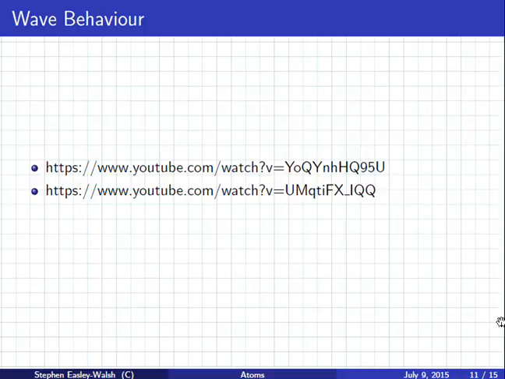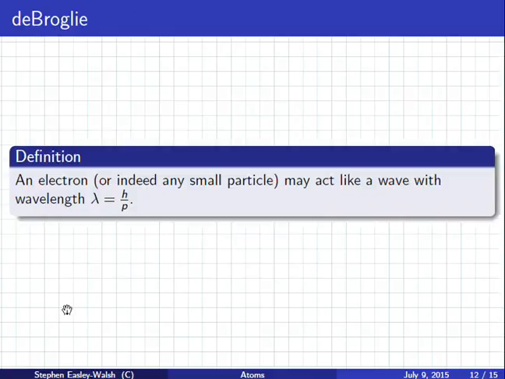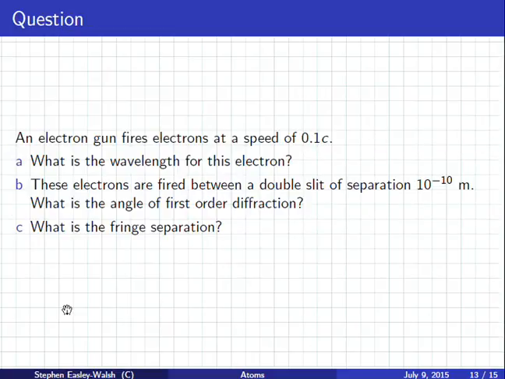Okay, now there's a little video I want to show you, and in fact I think this has sound, which will be nice. It's only like 6 minutes. Let me pause this, zoom in. So I'll just go back to the last slide. This is the formula for the wavelength of the electron or any particle which is behaving like a wave, and now we're looking at this example question, and here is my answer so far.